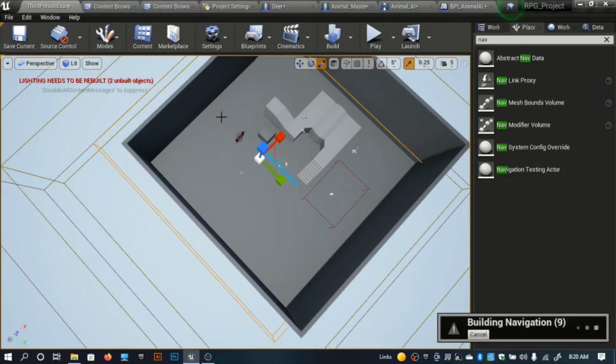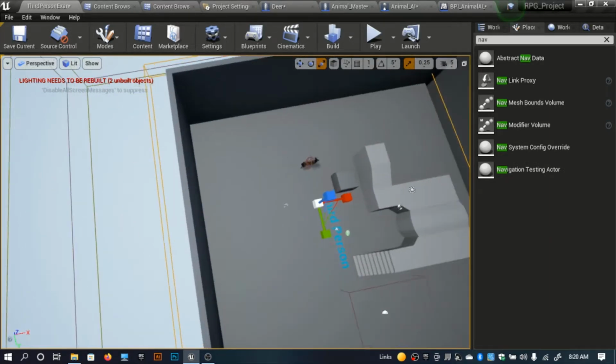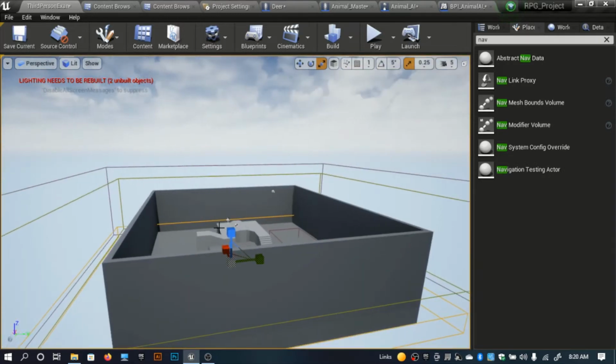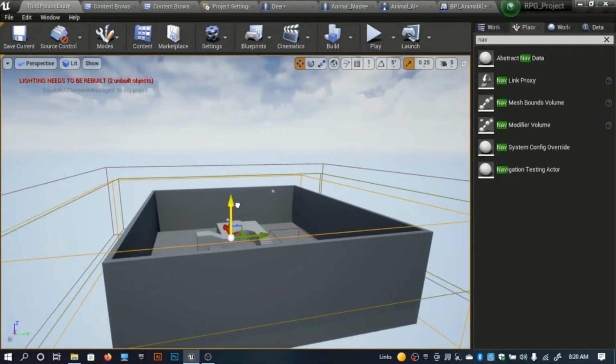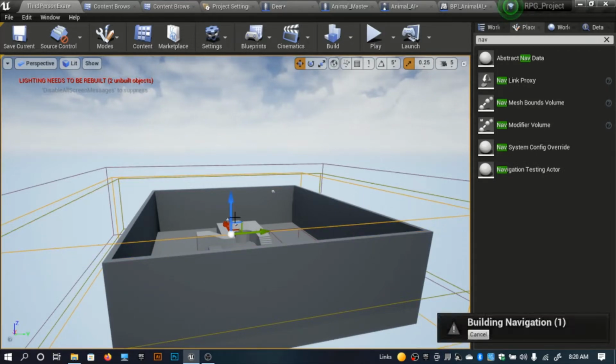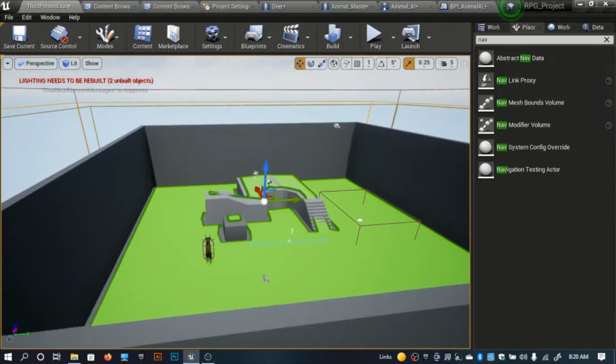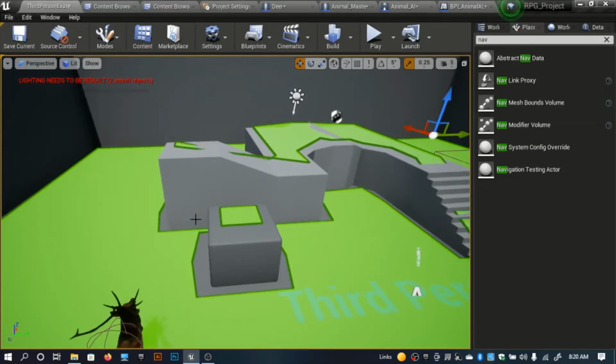I'll increase the height like this, and I'll press P. So this is the area that is navigable for our deer.